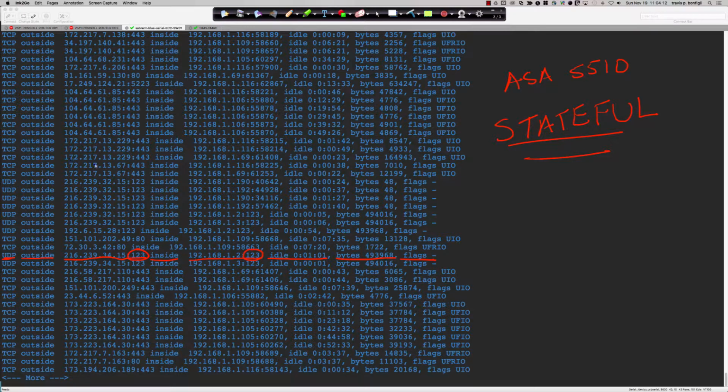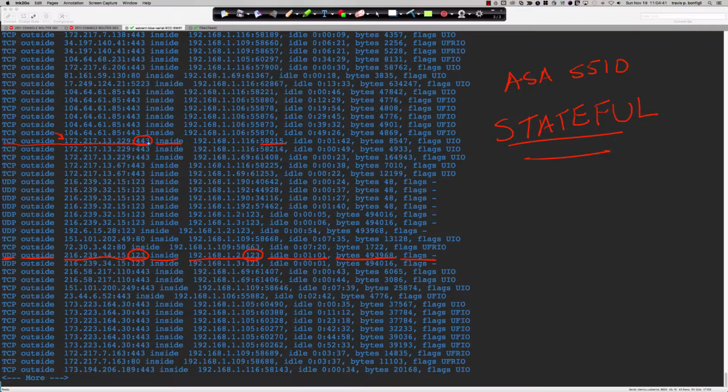If we were to look up here, let's see, a little HTTPS. So here we go. So TCP from the outside interface, right? And there's our port number after the colon, the 443. Here's the inside interface. And so from looking at this, you can definitely see we're going from the inside because there's a random high port number, and I'm looking at something, and I don't know what that is, but it's a website, right?